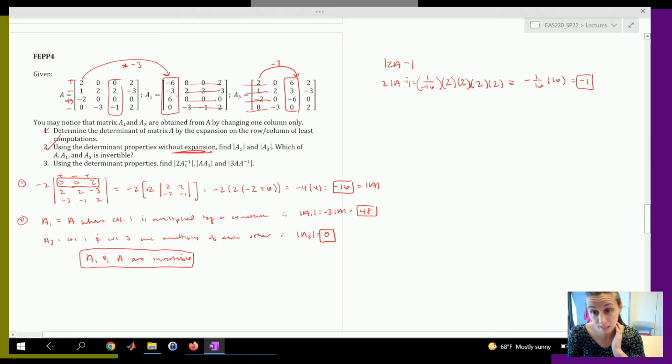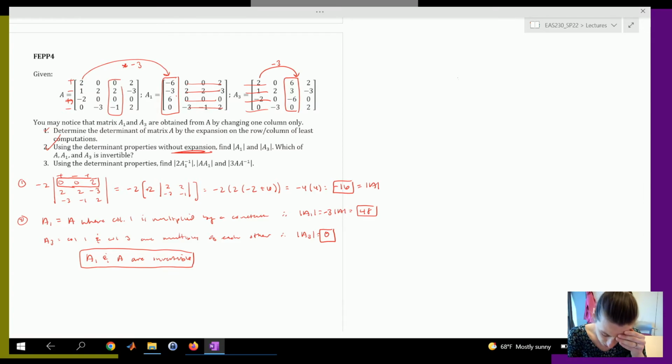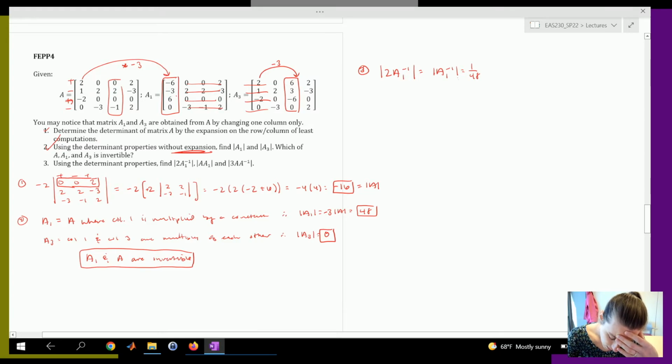If you end up reading something incorrectly, that's fine. Go ahead, fix it. Even if you use the wrong matrix, but you still demonstrate the correct properties, you're not going to lose that many points. Okay? But we should read things carefully. So, 2A1 inverse. Same principle applies, I just had the wrong determinant. The determinant of A1 inverse is going to be 1 over 48. If I multiplied that matrix by 2, I'm multiplying the same thing, row 1 by 2, row 2 by 2, row 3 by 2, row 4 by 2. So it's going to be multiplied by 16. Same idea, just corrected. So here it's going to be 1/3.